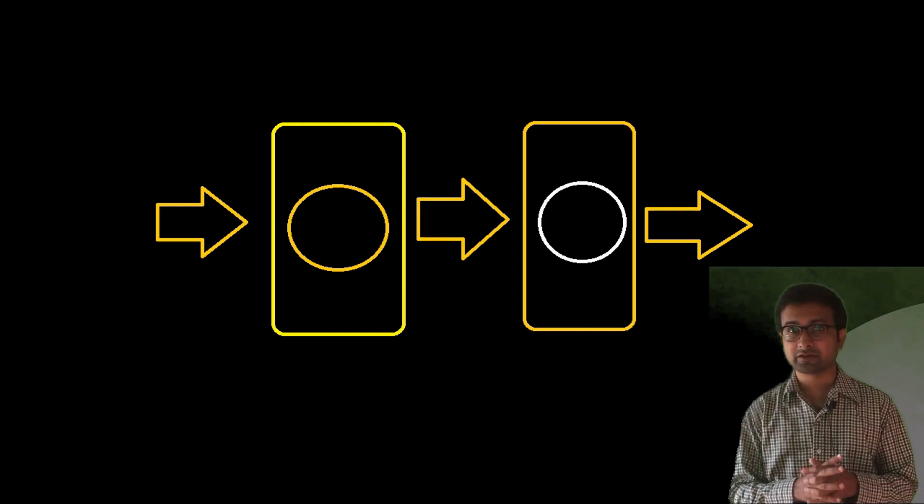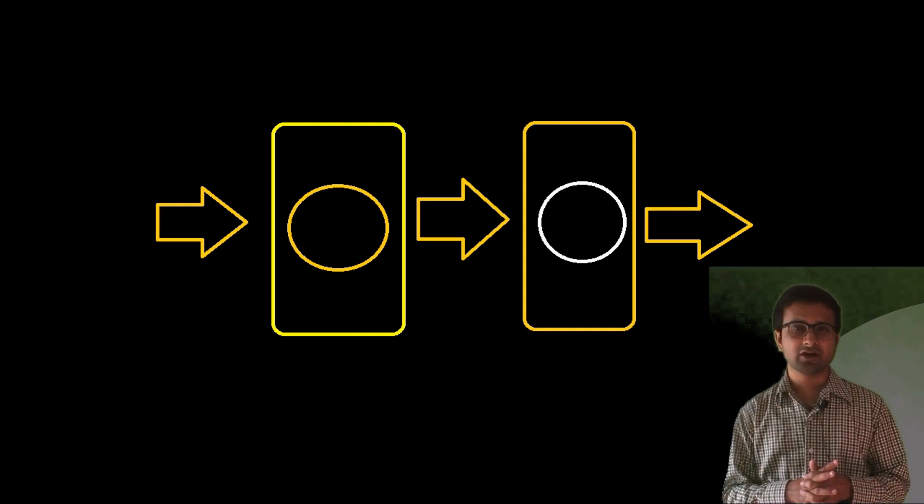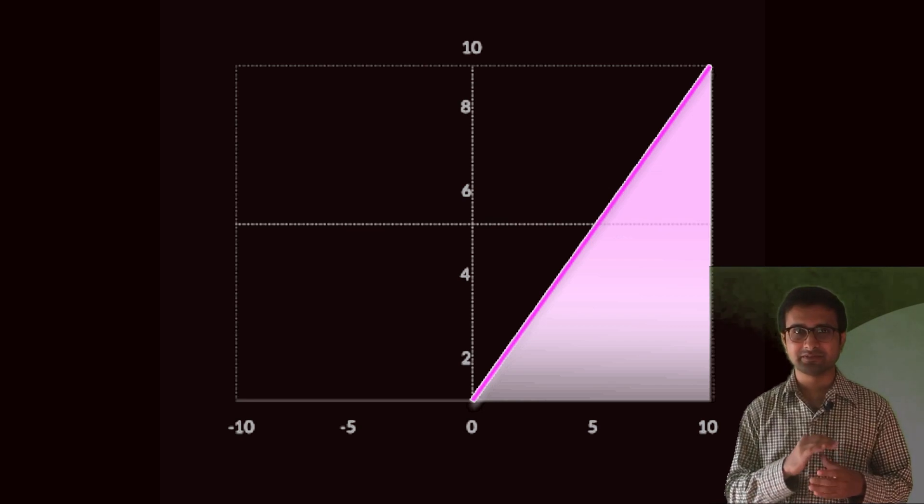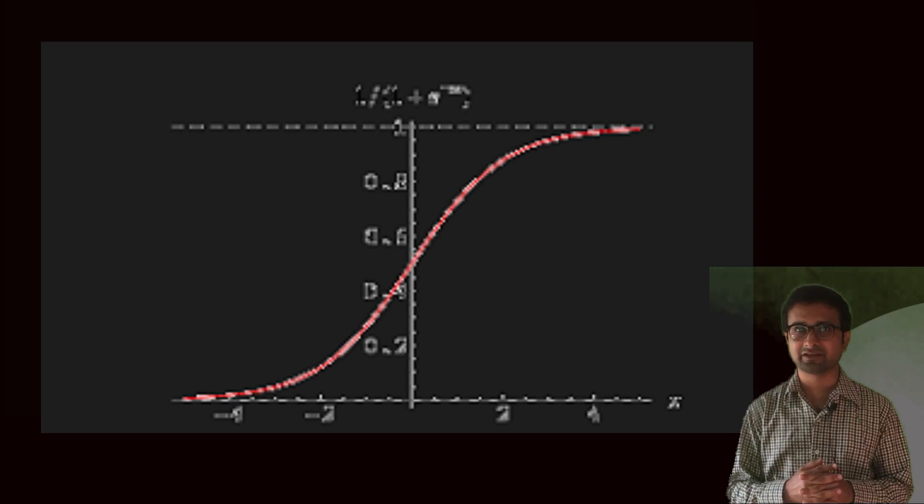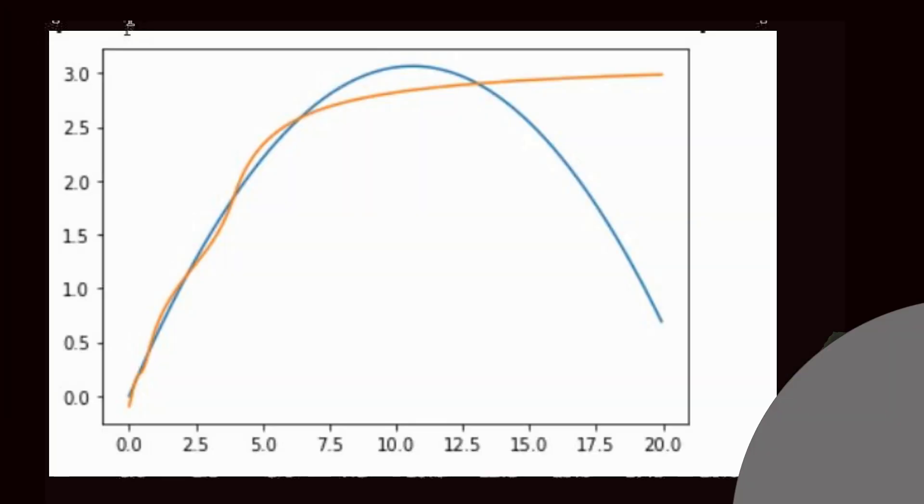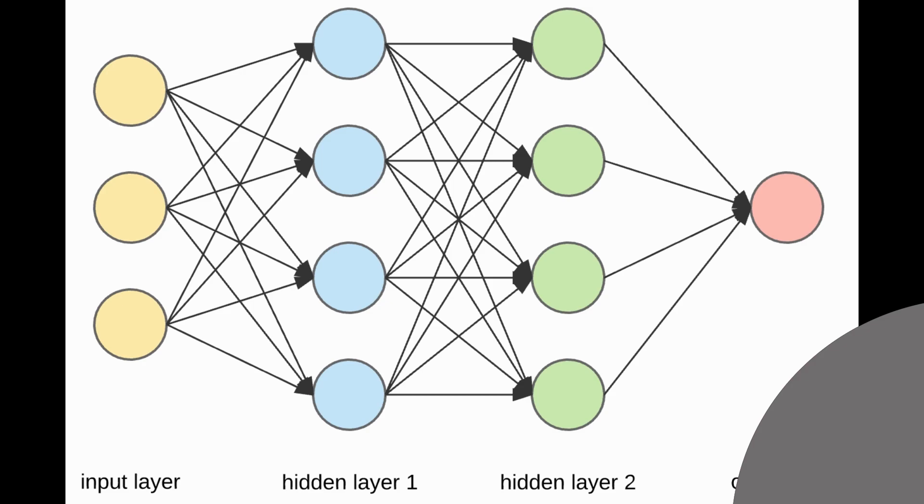Recall how the shape of these activations look like. This is the ReLU function, and this is the sigmoid function. And we got a little bit better results as expected, but still we have to go one step further.